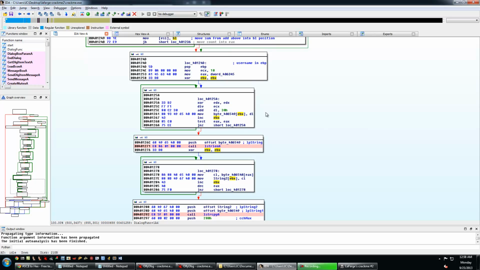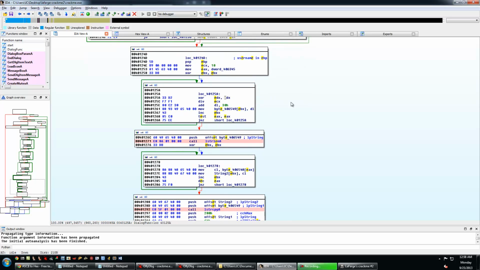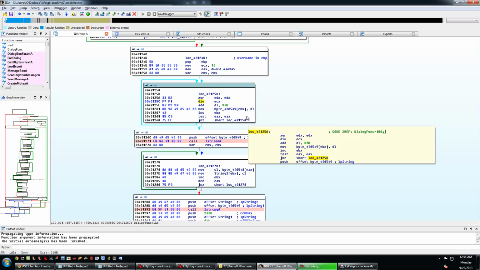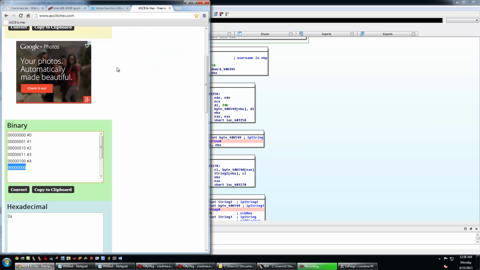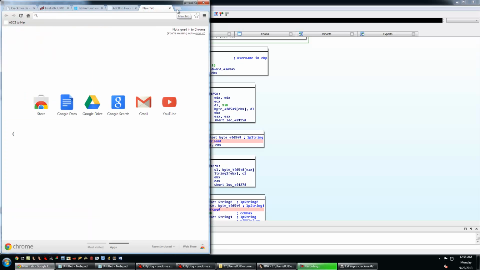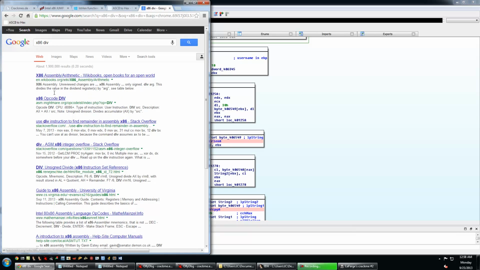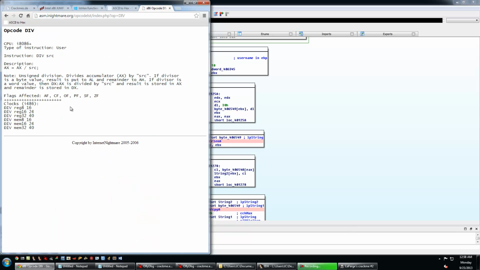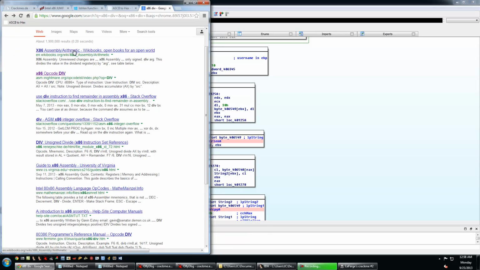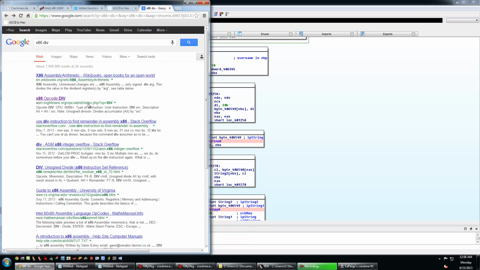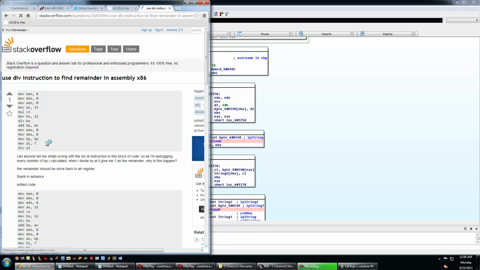So let's take a look at what we're doing. The first thing we're going to do is clear out EDX, so every time we're clearing it out. And we see a div instruction, so I'm going to take a minute here to bring us over to some x86 information. Not a lot of people see the div or remember the div or use the div, so it's important that we take a second to check it out. Div is interesting. Now let's see if I can find a good resource for it, because it stores in both EAX and EDX.